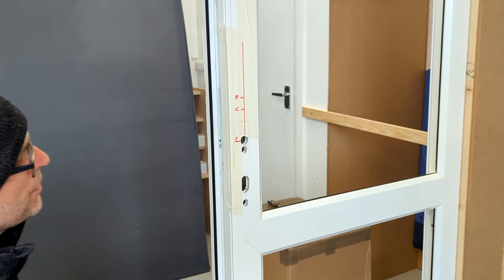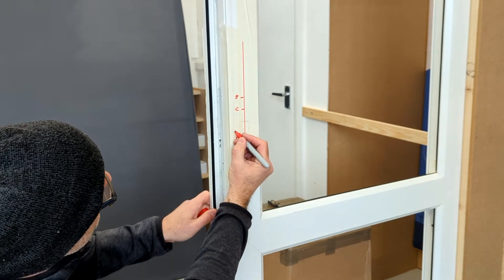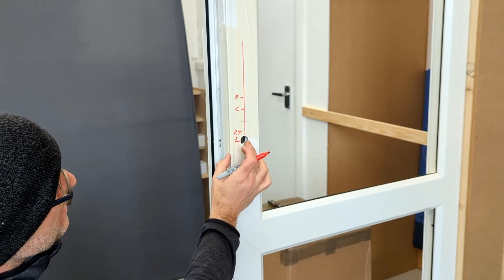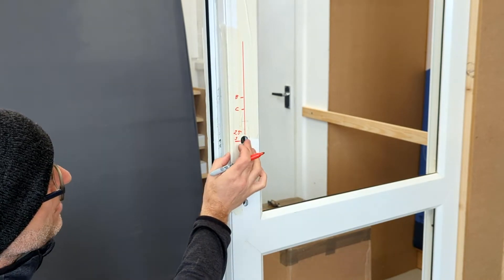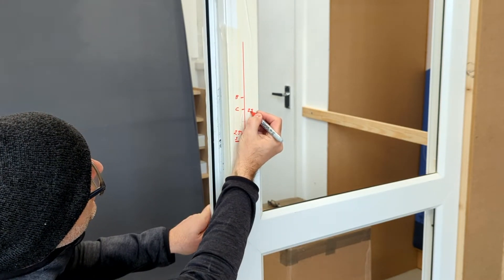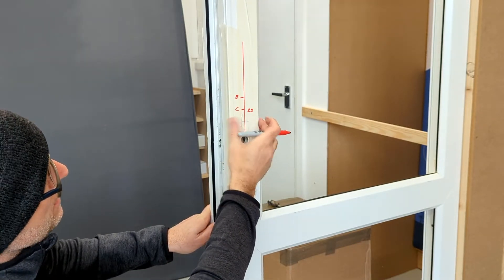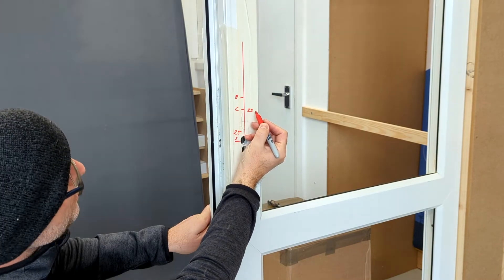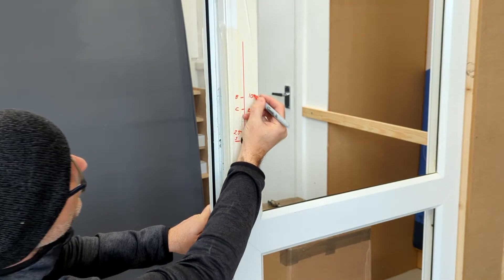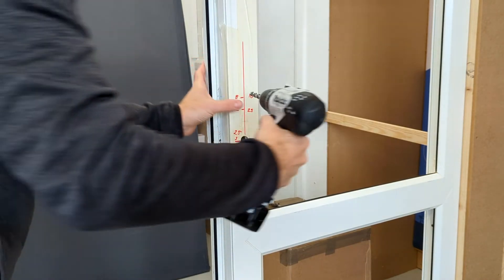It's really important that we drill the correct size holes. The spindle hole needs to be 25mm because on the lock there's a split pin and we can't have a split pin touching the plastic, so this needs to be drilled out a bit bigger — I'd recommend using a step drill for this. The cable hole also needs to be 25mm because we need to stuff any excess cable back through into the cavity of the plastic, so it's good to make this at least 25mm, even 30mm, which makes installation easier. The top hole for the bolt just needs a 10mm hole. We've marked up both sides, we'll drill out these holes and come back in a second.